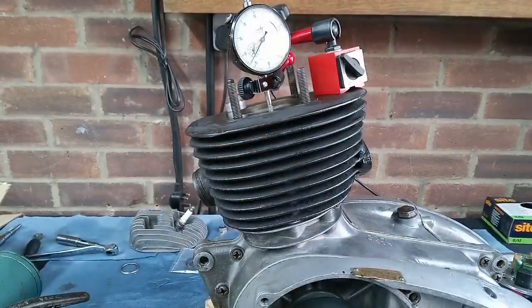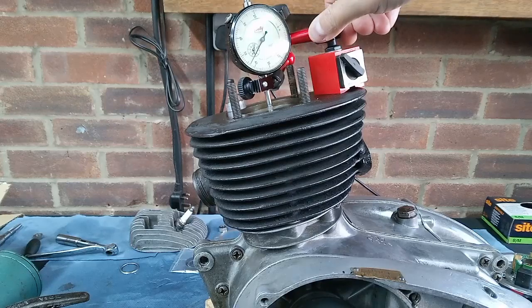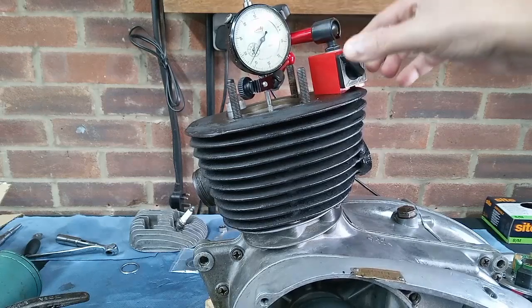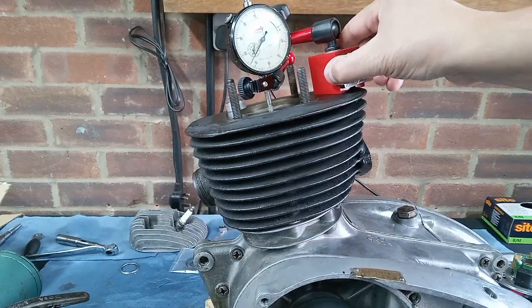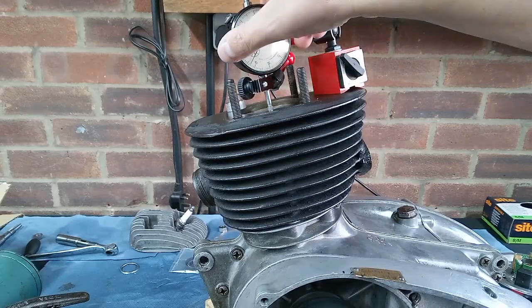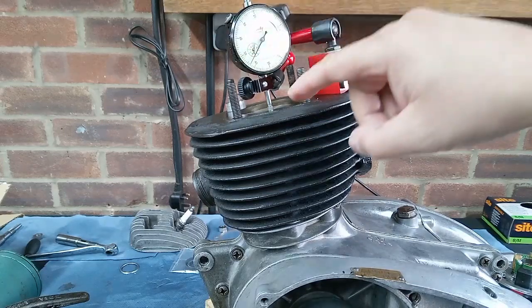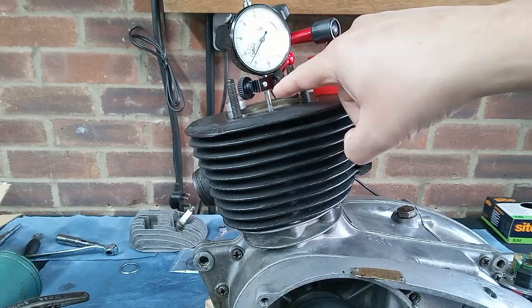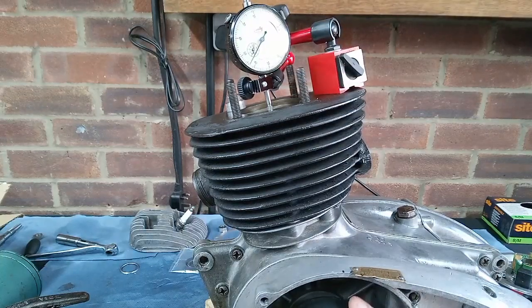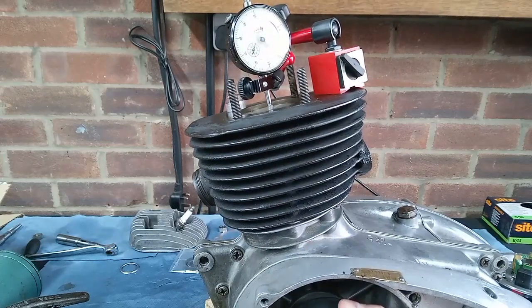We'll move on. Here's something else you might find useful when you're doing your timing. These little miniature DTI mag stands. They're fully adjustable, and they're really quite small, so you can get them on the barrel here, but very dexterous, so you can get a full-size DTI wherever you want it, really. And I've got it right in the middle of the piston, so it's really easy when you're finding top dead center.